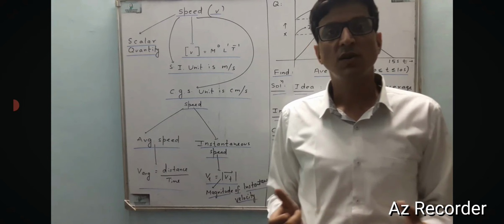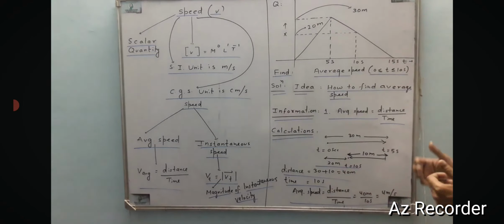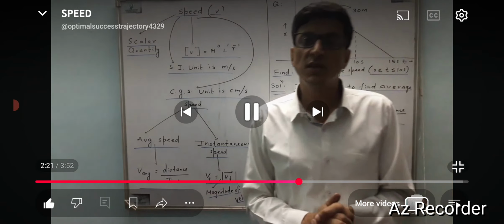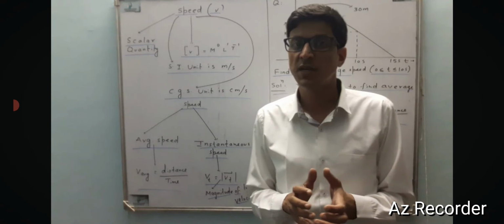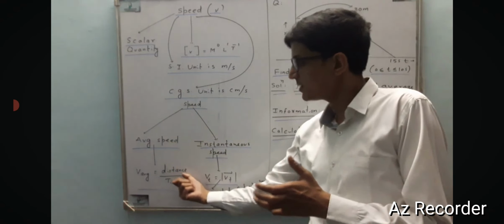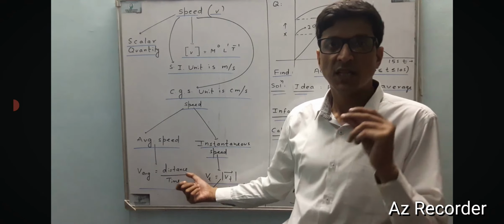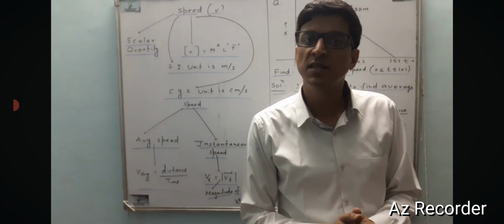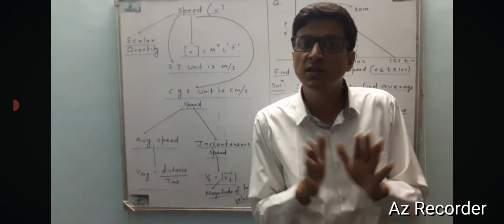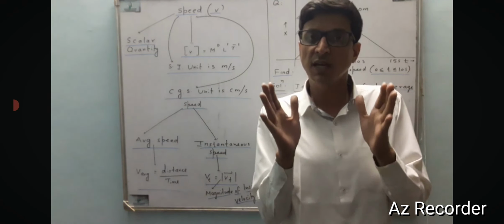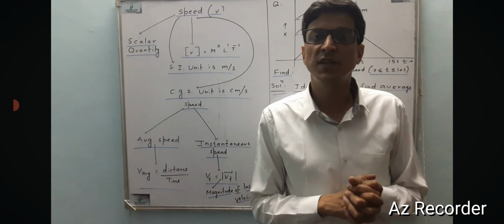Now let's think about the idea of how to find average speed. For this you need to know the information of average speed. If you have the information systematically stored in terms of points, then your mind will be able to recall that instantly. And if you have read it in terms of paragraphs and statements and heavy notes, then your mind will not be able to retrieve things effectively.